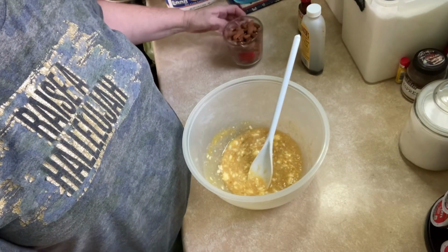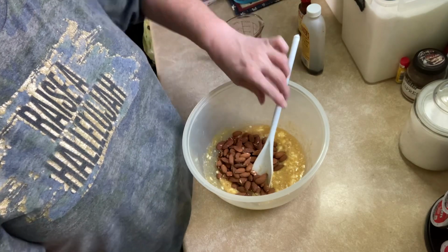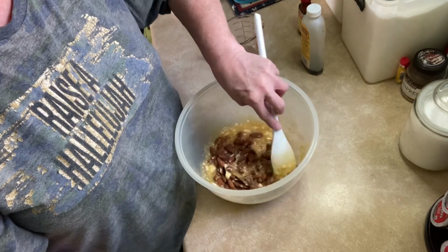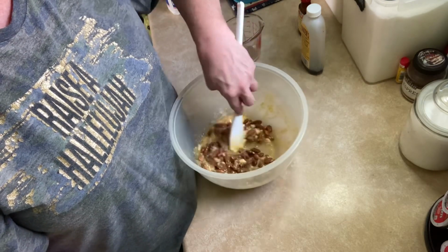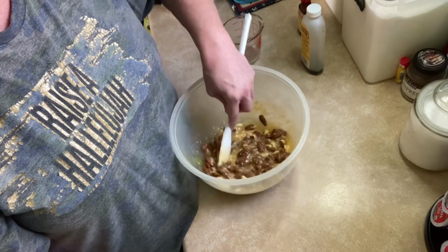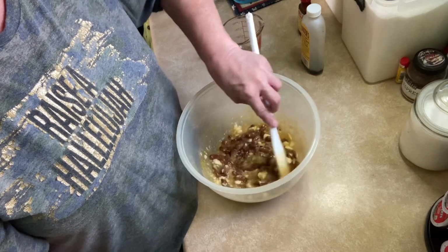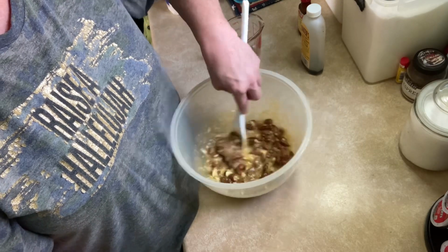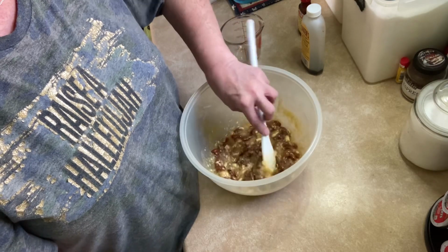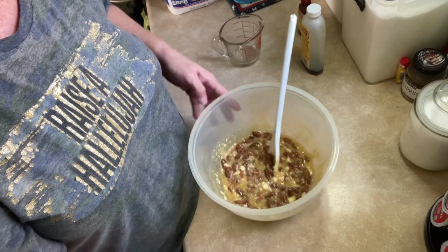Now I'm gonna put in 1 cup of almonds. And I'll tell you why I'm doing that. I'm doing the almonds right now because when you put the flour and the things that come with the dry ingredients, it makes it too hard to get the almonds in there with one hand. So I just do it like this and it's working fine. And so, okay, now on to the next.